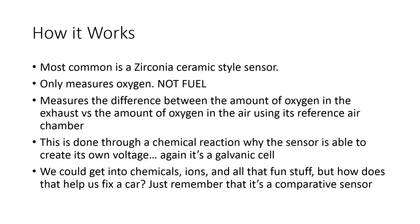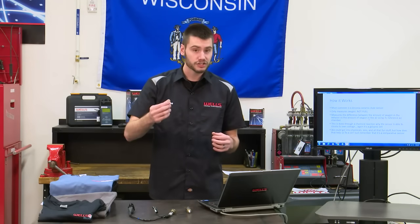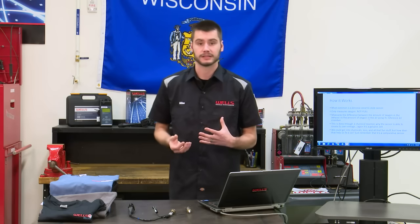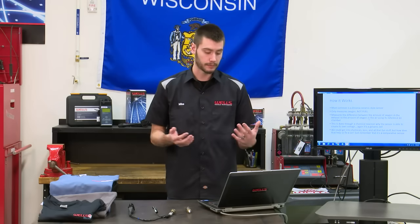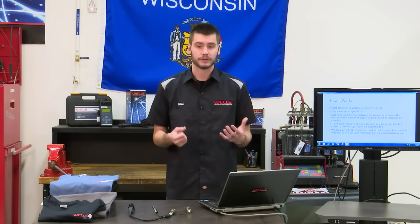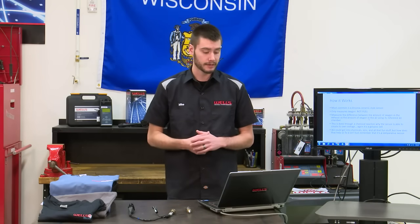So air coming in from the outside, ambient air in our atmosphere, goes into this reference chamber of the oxygen sensor and is compared across this zirconia element, and that is where our voltage comes from, and that's where our reading comes from. So this is all done through a chemical reaction, and it's how the sensor is able to create its own voltage. Again, it's a galvanic cell or galvanic battery.